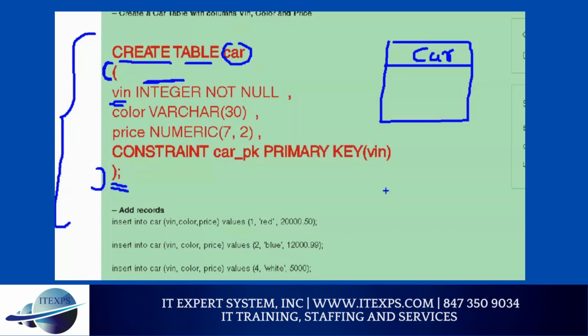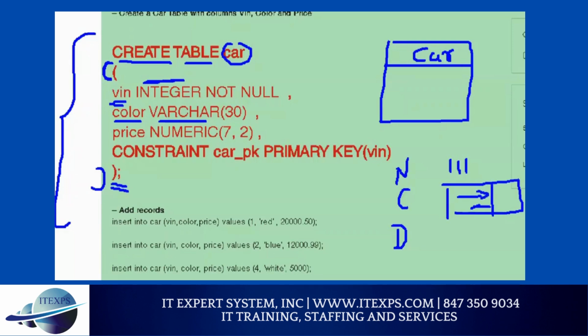Data type means simple thing. Is it a numeric value? Is it a spelling value? Or is it a date value? So example, VIN number, if I want to say numeric value, like 111, then I use integer. But if I have a spelling, color, red, green, if it is a spelling, then I use varchar. We talk about varchar. Varchar means nothing but box. If I say 30, means I can write maximum 30 characters. But if I write less, it will automatically adjust it. So if you want bigger, then you can increase this number to bigger. First column name is VIN, and second column name is color, and third column is price.